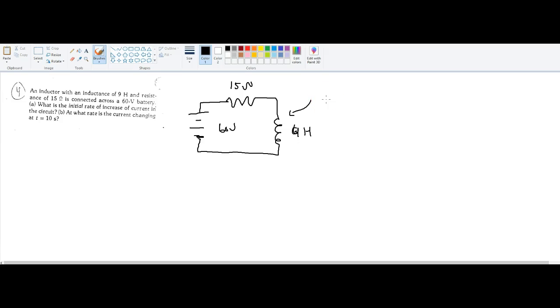So the moment the switch is thrown, the inductor says, nope, not going to let you have current. And so initially there'd be nothing happening. After a very long time, the inductor gets used to having current, and therefore the inductor would do nothing, acting like a wire at the end of the day. So those are the two extremes. The maximum current would be at the end, the minimum at the very beginning. So initially this inductor acts like a battery pointed the other way, stopping it.